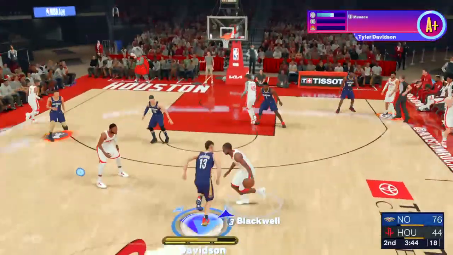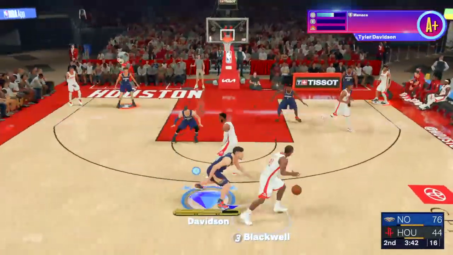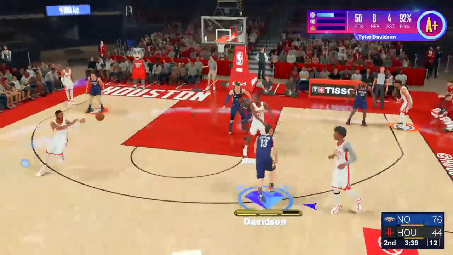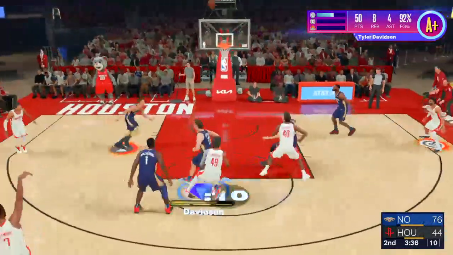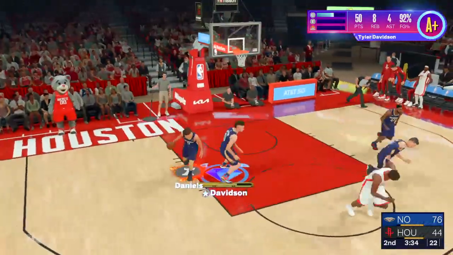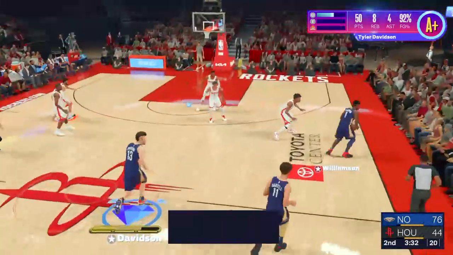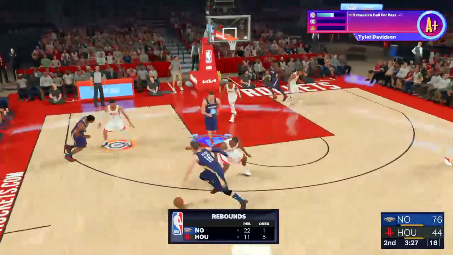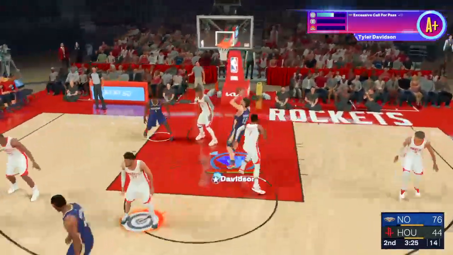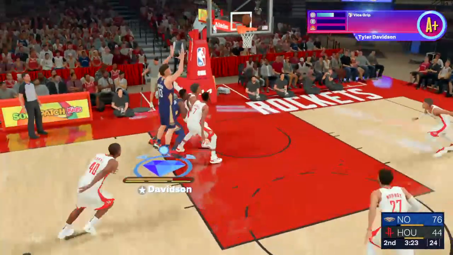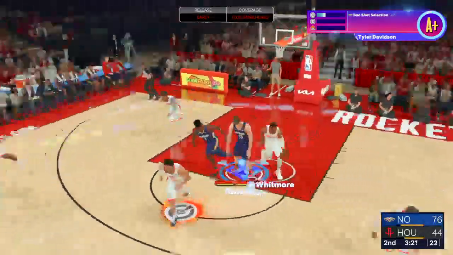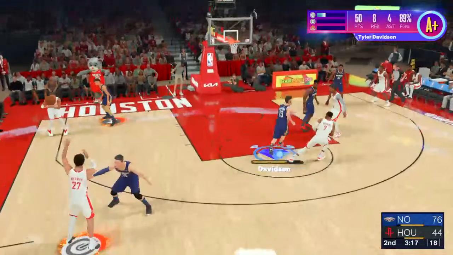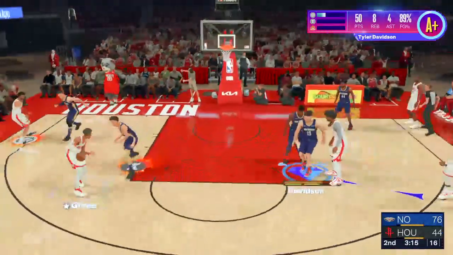That's tipped. Pass to Whitmore. Nope. 3-pointer. And it's Daniels with the rebound. And physically, there's no doubt they've been the stronger team. A +10 rebound advantage tells you all you need to know. To the inside, here's Davidson. It's rebounded by Houston. Boy, patrolling the paint well, protecting the rim. That's exactly the kind of defensive effort you need against him.